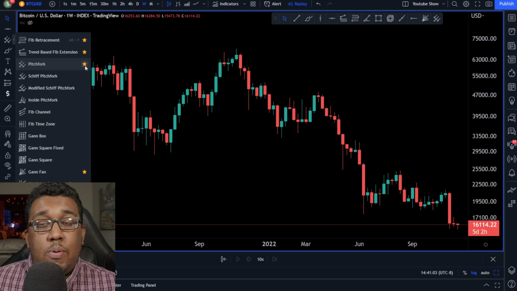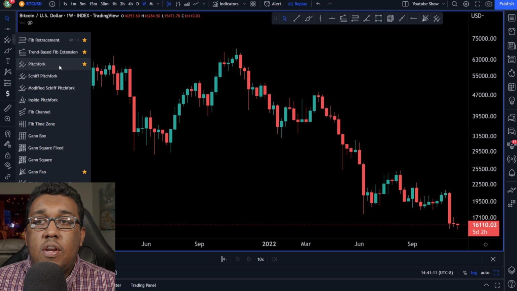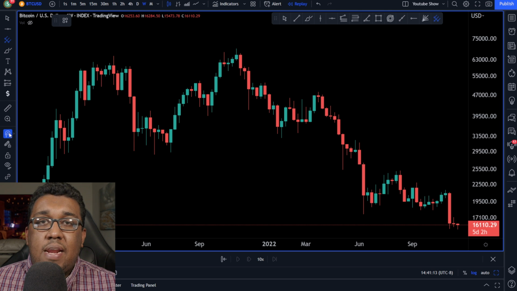If you guys want to, I would actually recommend having a little gold star on it. It adds it over here to your little cheat sheet list that just makes the process a little bit faster when doing technical analysis. You guys are going to click on it once, and I want you guys to put the magnet on. You guys are first going to be looking for the start of an uptrend or the start of a downtrend. On this screen right now, you guys can see right here, we have a start of an uptrend, we have a start of a downtrend, a start of an uptrend.